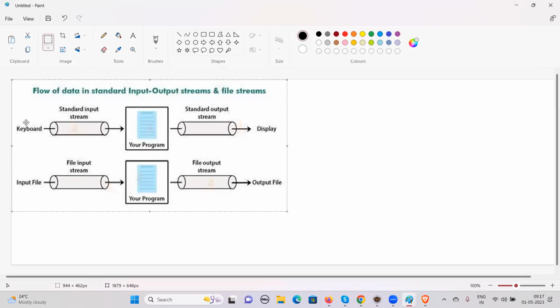So what you can do is write the file, and through the program you are going to pass data to the file. What it does is create a connection between your program and the file, and in the middle is a stream. So the stream will be open, and through the stream you'll be reading and writing the file.